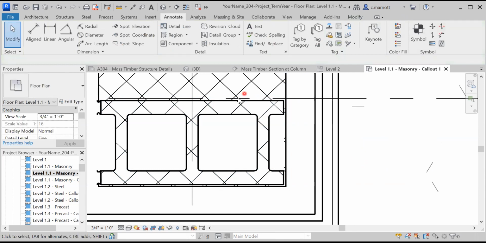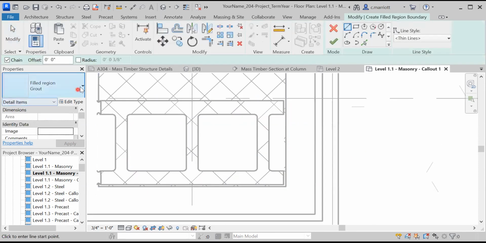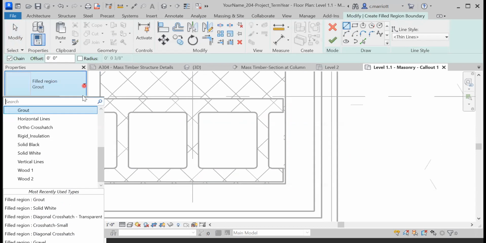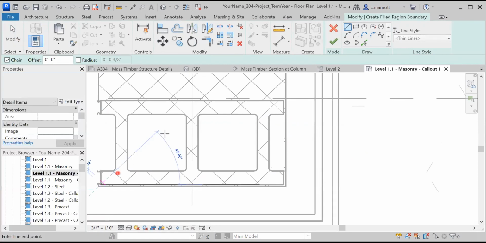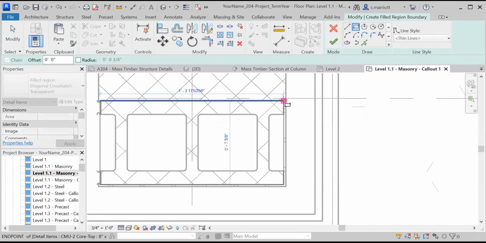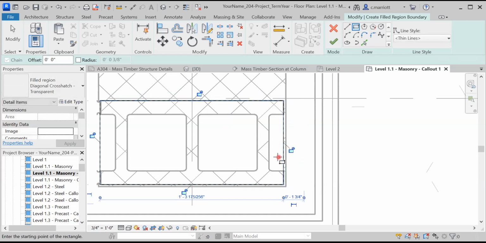Okay, so that will give me a 3/8 inch joint in between these 2 units. Right now, I'm going to go to the region tool, and I'm going to look for the crosshatch pattern. I believe it's diagonal crosshatch transparent. And oops, I want to use a rectangle. And I will just trace that and click on the check mark.